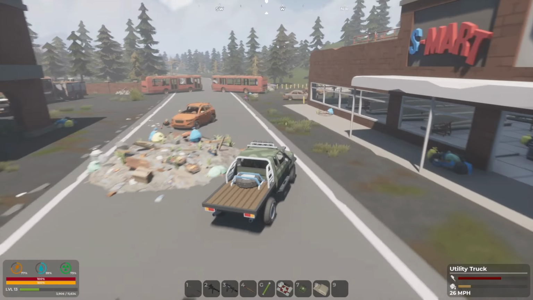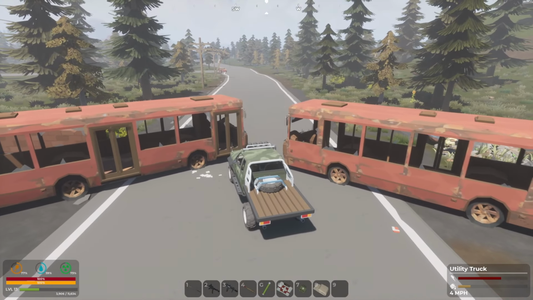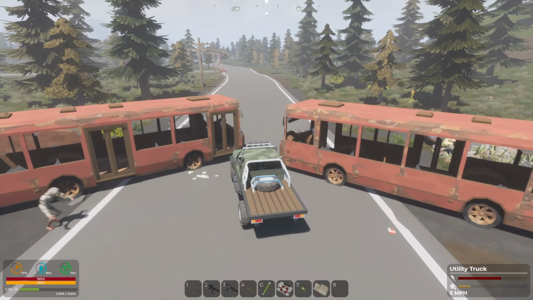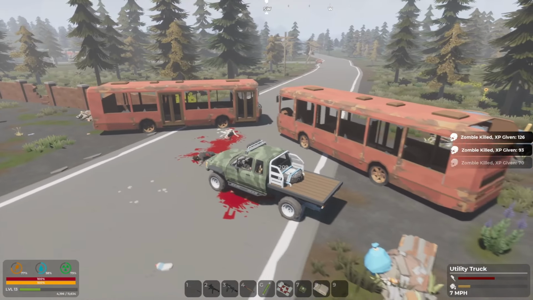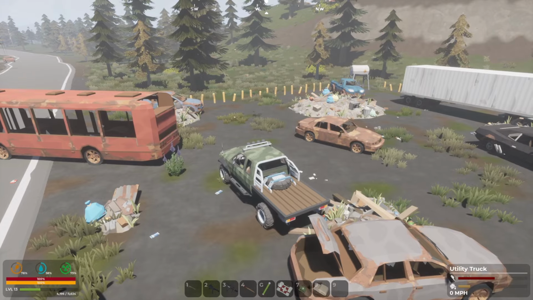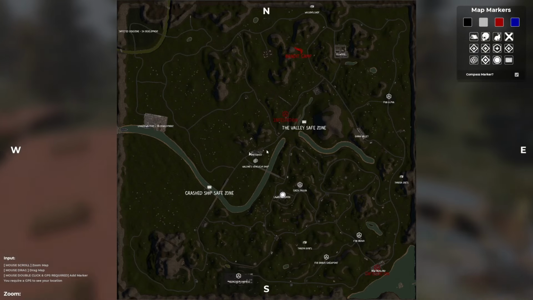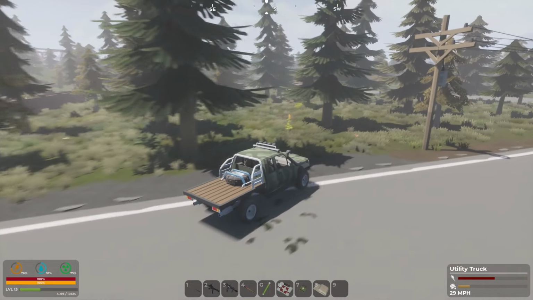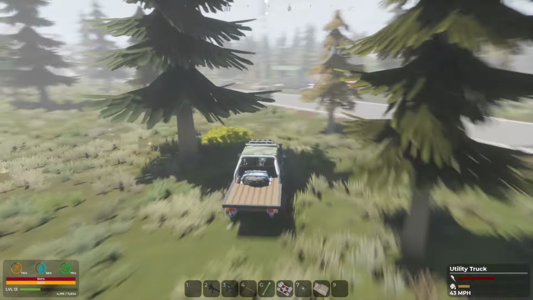Alright, I don't think I've ever been to this city before. In fact, I want to see if I can find this other shop. Oh no, I can't fit through there. Alright, well, good thing we have some repair kits on us. Because we gotta get around this. Oh, go away, zombie. I don't feel like killing you today. Yeah, so there should be like another safe zone or something up here.